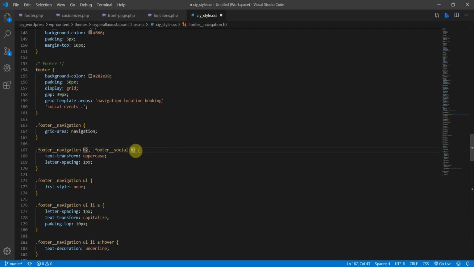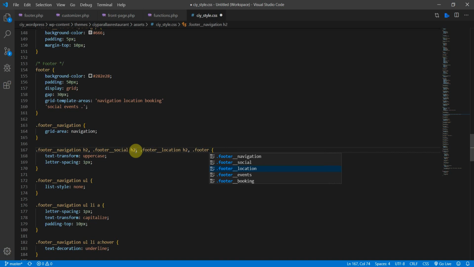So we're just gonna add our other classes here as well. So let's start with location, and then we need footer. We got navigation, social. Let's add location h2.